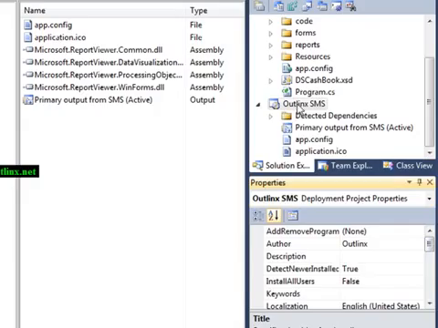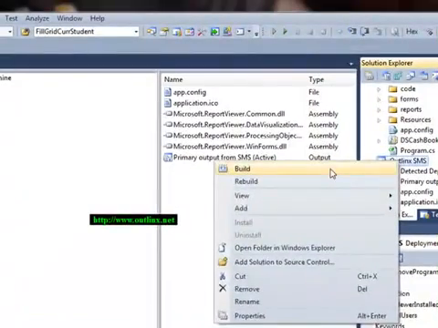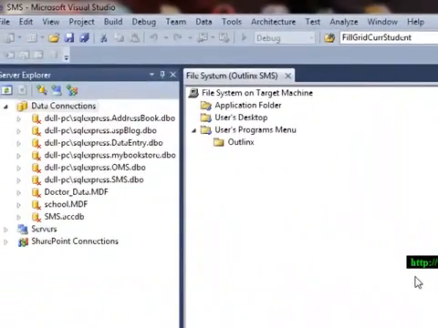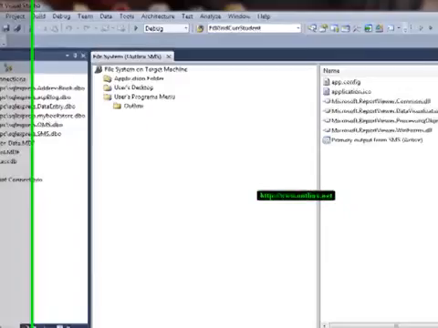That's enough. So let's build it. It will take a while to build. Build succeeded without any errors.